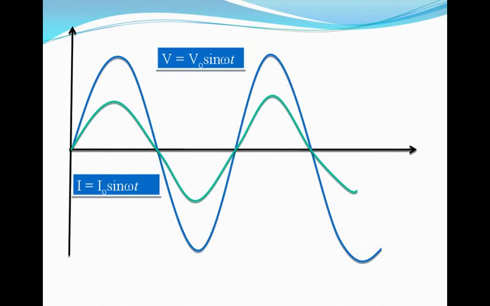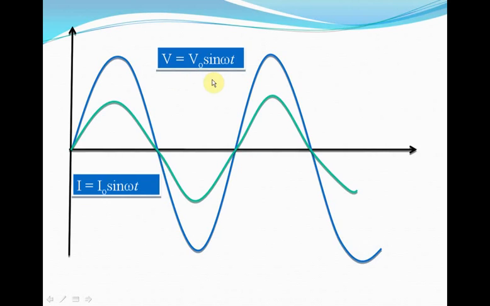That means that the variation of the current and voltage is in phase. Both of them have the same zero, isn't it? Both of them are zero at exactly the same intervals, and at exactly the same points. So both of them are said to be in phase, because their time period is the same, and the exact starting point and ending point of each cycle is the same. So that was about the current and voltage in a simple AC resistance circuit.